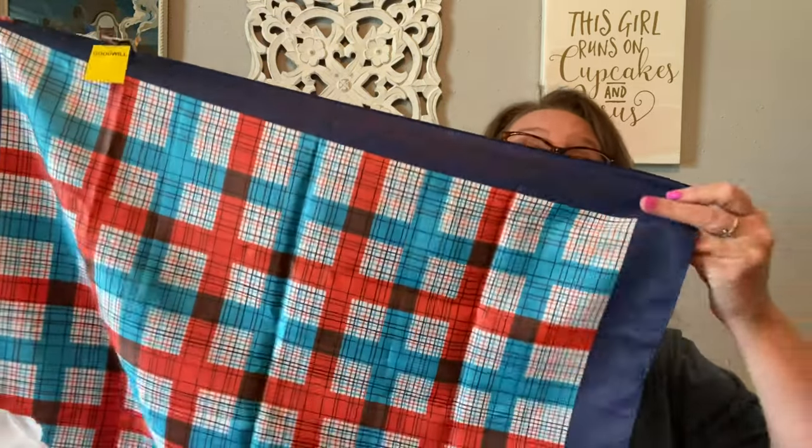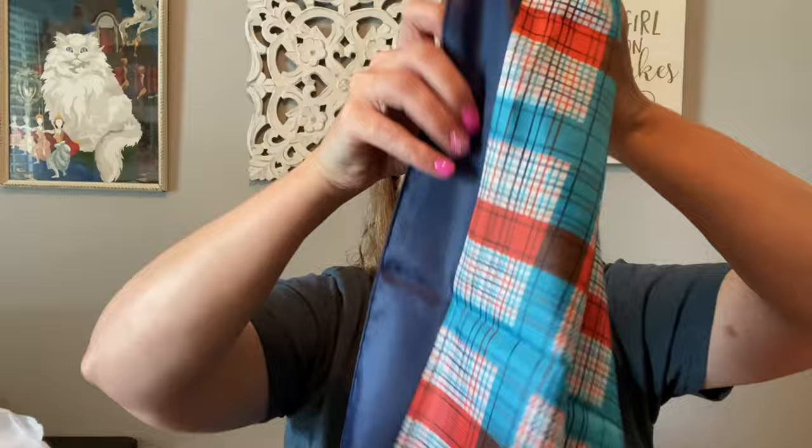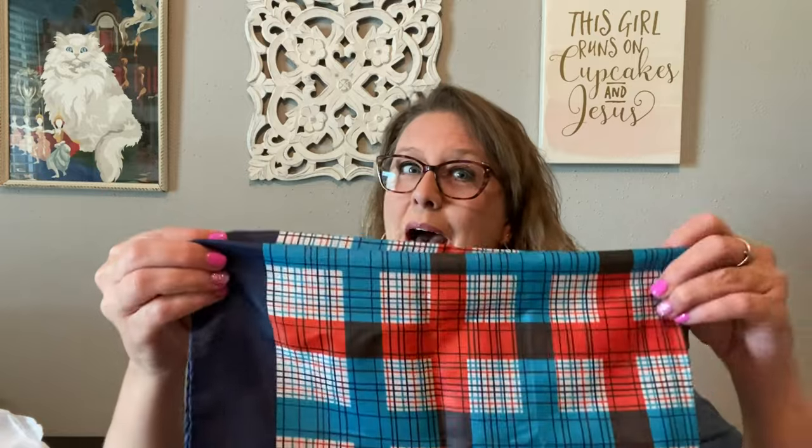I thought this was cool. I have an obsession with finding circus things because the Ringling Brothers and Barnum & Bailey circus is no longer in existence. I really think that's a cool thing because I used to go to the circus with my grandparents. The other thing that I found — I believe I paid $1.99 for this — is a made-in-Japan polyester scarf. I loved the colors in this. It's just a square scarf, but the colors are amazing. I love the colors in this. I'd figure out how to tie it up in my hair, but I'm not that smart. I picked it up because it is made in Japan, so it's a little bit older, but it isn't silk — it is polyester. That's all I got at Goodwill number one.